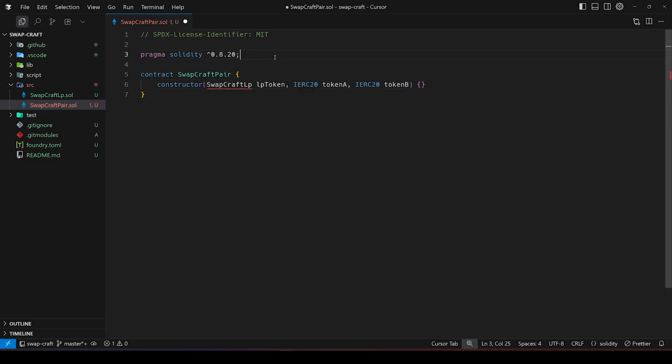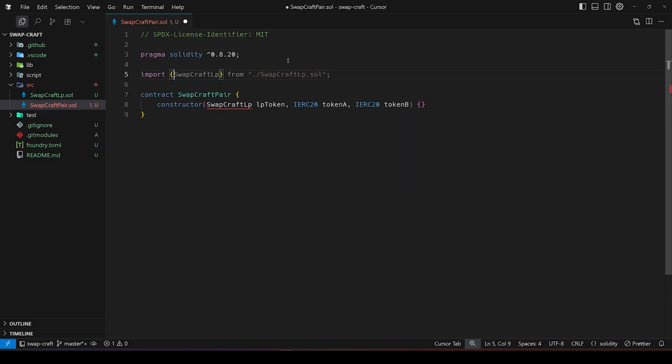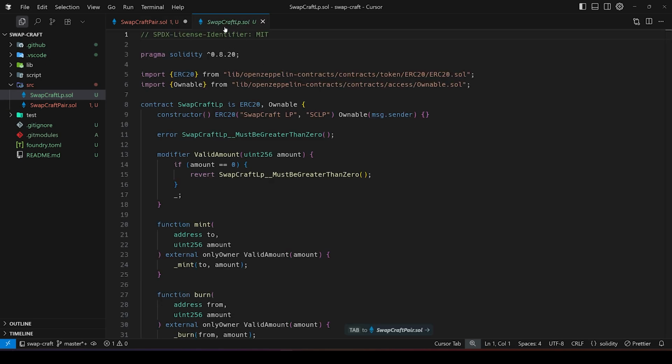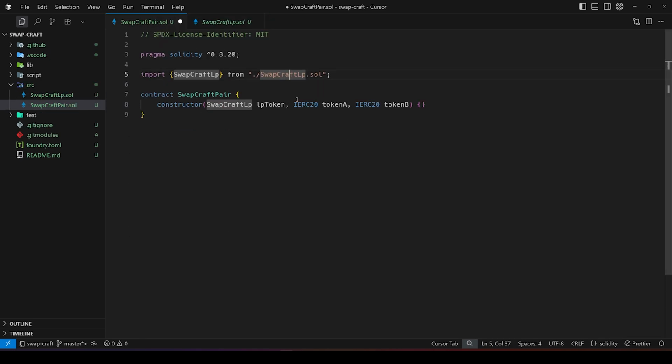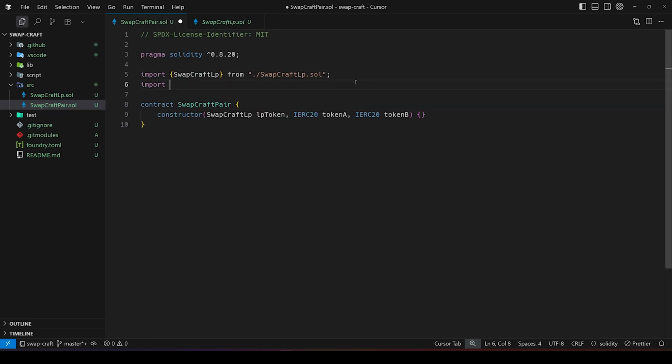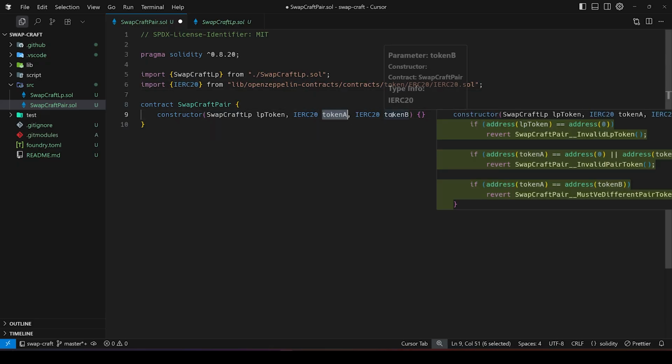Let's go ahead and import these things. So I'm going to say import SwapCraftLP, which is the contract we've been building. And we're going to say import IERC20. Thank you, my AI agent. And these 2 tokens, tokenA and tokenB, are going to be of type this IERC20.